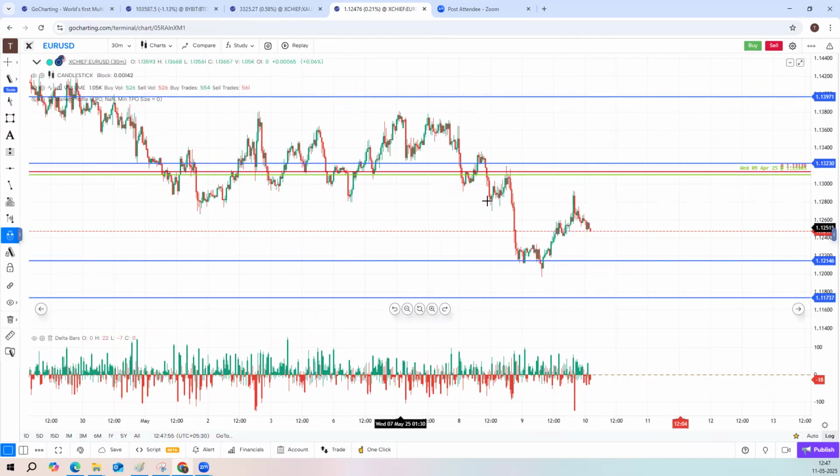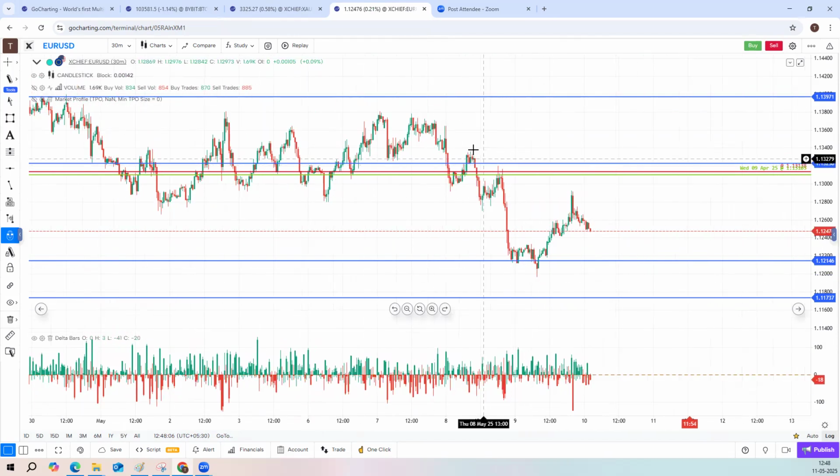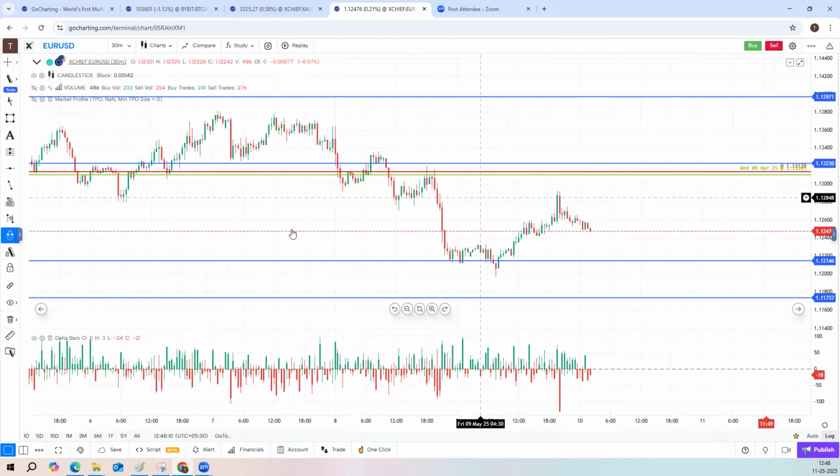So guys, if you just watch our previous video, we have been kept on telling that this is the value area and the market can actually come down from here to here. And now you see how beautifully there was a breakdown. You see breakdown with much bigger delta candles. Okay, and then again here there was a breakdown, you can see.